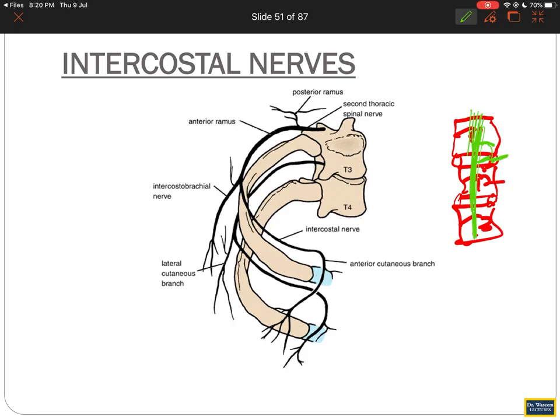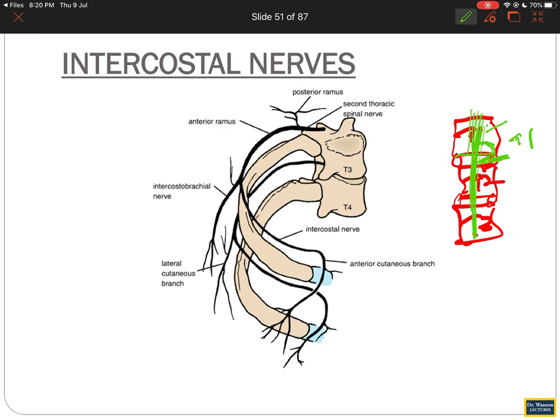You see the mixed nerve come out. If it is a T1 vertebra, below the inferior part of the T1 vertebra must be the T1 nerve. That means all the nerves, at least the thoracic nerves, not all of them, but the thoracic nerves, emerge from the lower parts of their corresponding vertebrae.